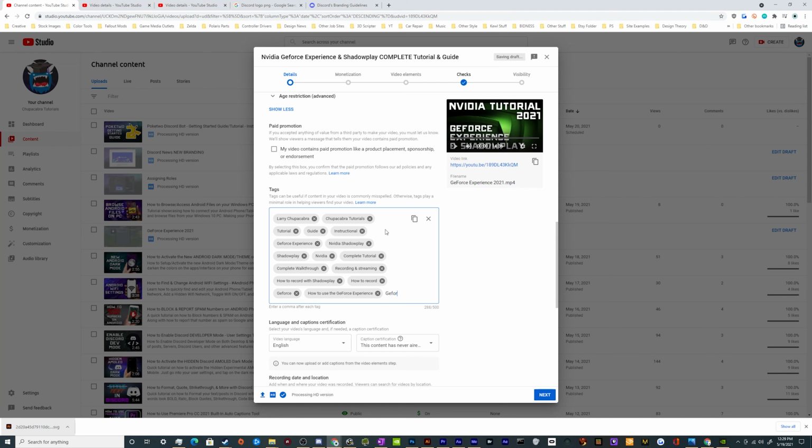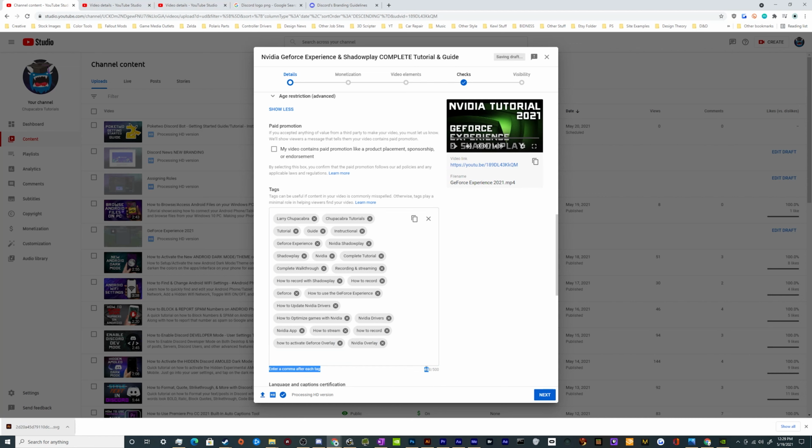How to update NVIDIA drivers, how to optimize games with NVIDIA, NVIDIA drivers, NVIDIA app. What else do we want to include? How to stream, how to record, how to activate GeForce overlay, NVIDIA overlay.